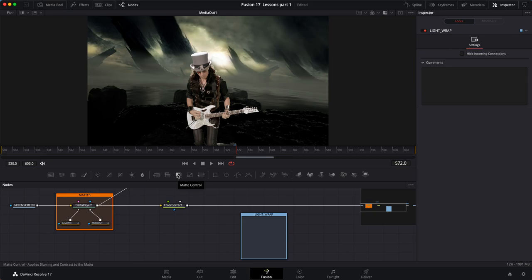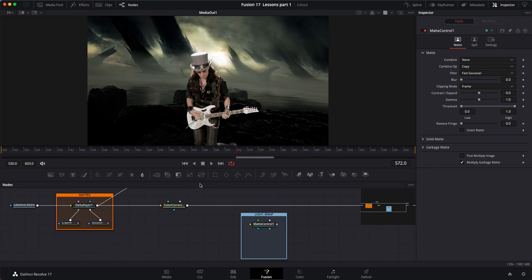So we take our mat control, we have it also here, and let me drag it here. That's mat control 1, and I am going to add another one, okay? So now we're going to take the output of our delta here and add it to the input on our mat control, and we're going to do that again. So output of the delta here to the input of the mat control. Let's also now connect these two nodes to each other, okay? And let's change a few parameters here.